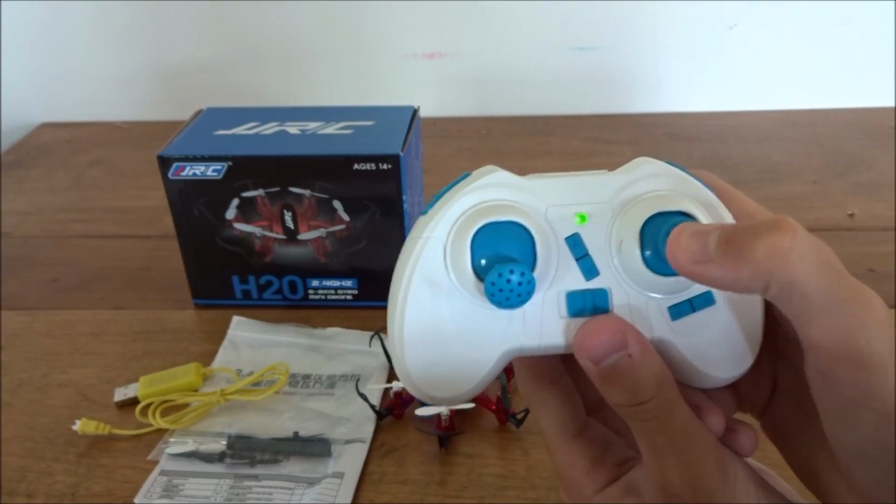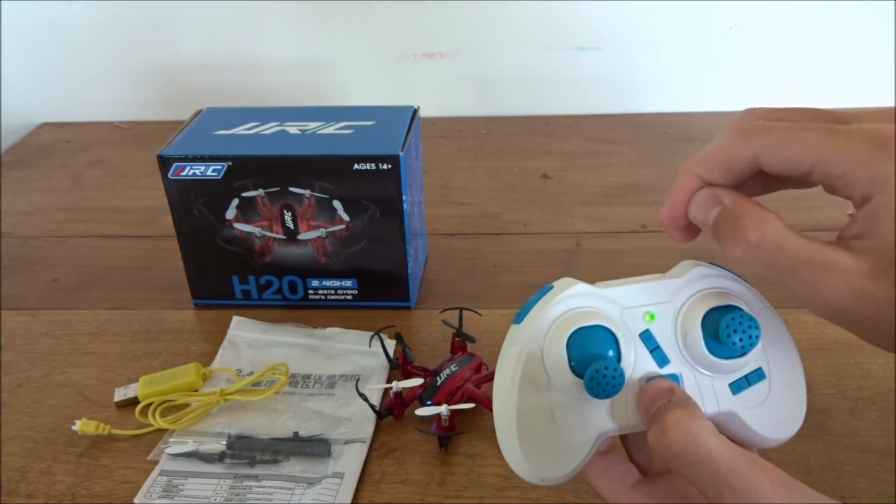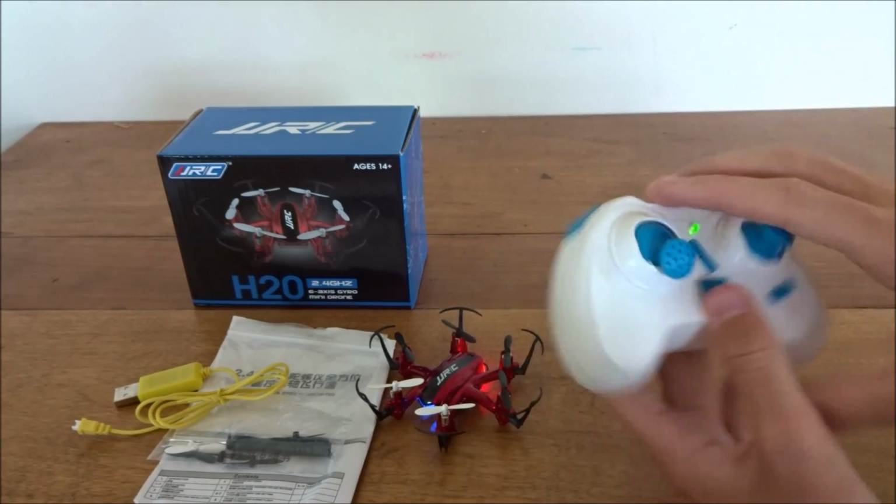And if you click in the right stick, it will enter return to home, which is basically just entering headless and pulling back on the stick by itself. Then you just click it to go out of it.